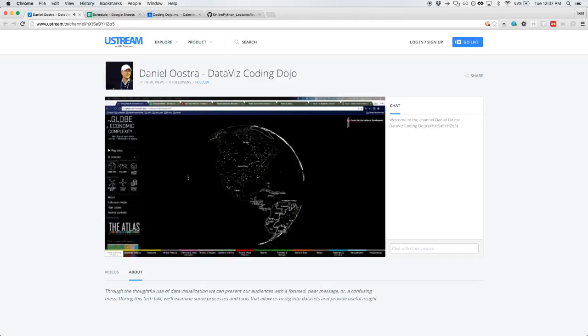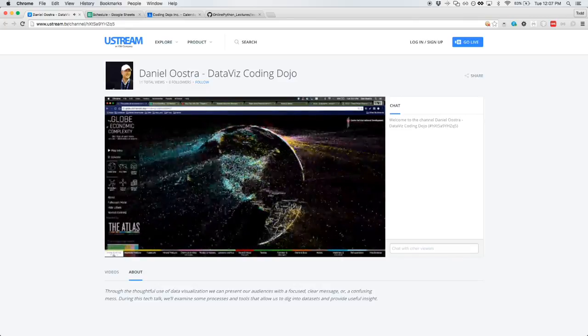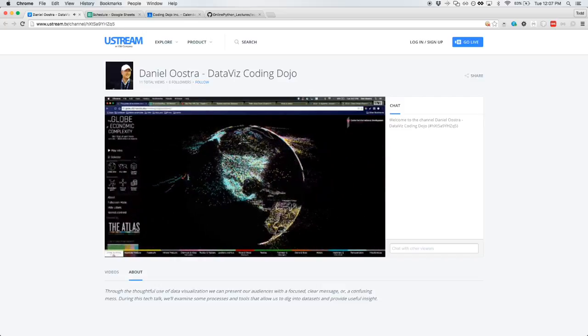That starts out with something like this. This is the globe of economic complexity. It was developed by a friend of mine out at Harvard, and he worked a long time on this, and it shows a lot of different data points. What's interesting is that you can see things very easily, and you really don't need too much of a story. The story is built in here. You can see all these data parameters coming right onto the globe, and it's pretty amazing. You can check it out on this screen. Can you see it on the screen? Yeah, there you go.